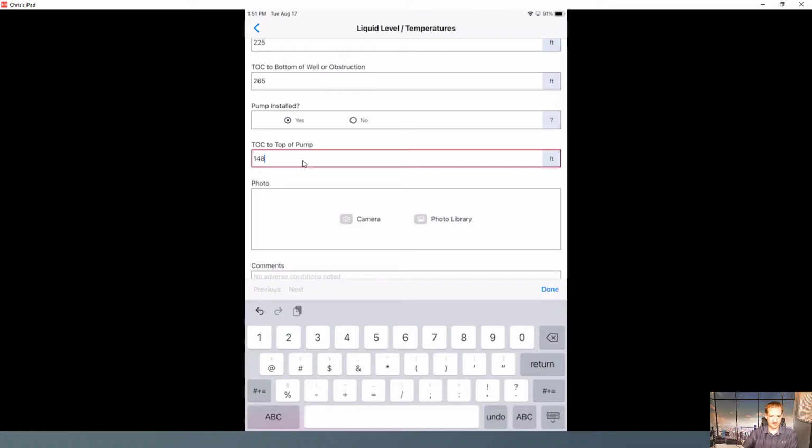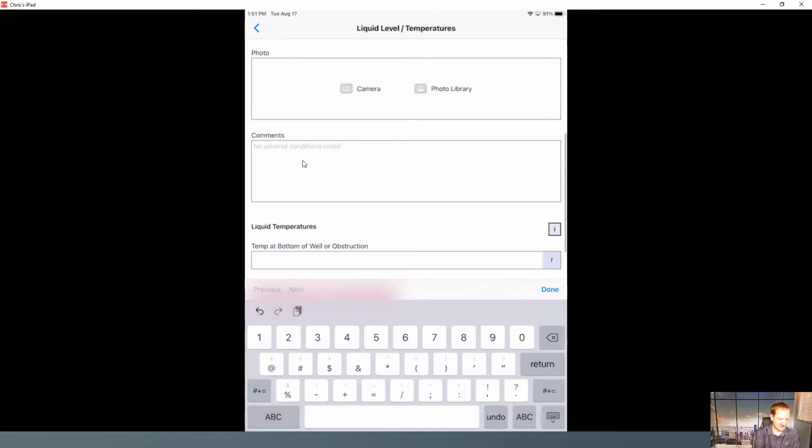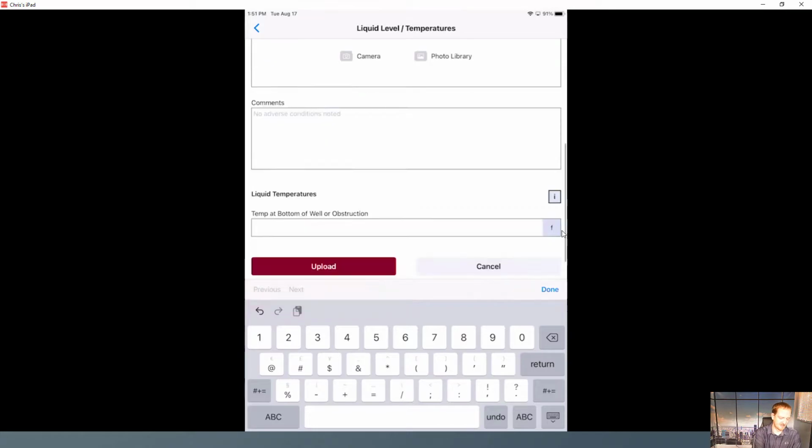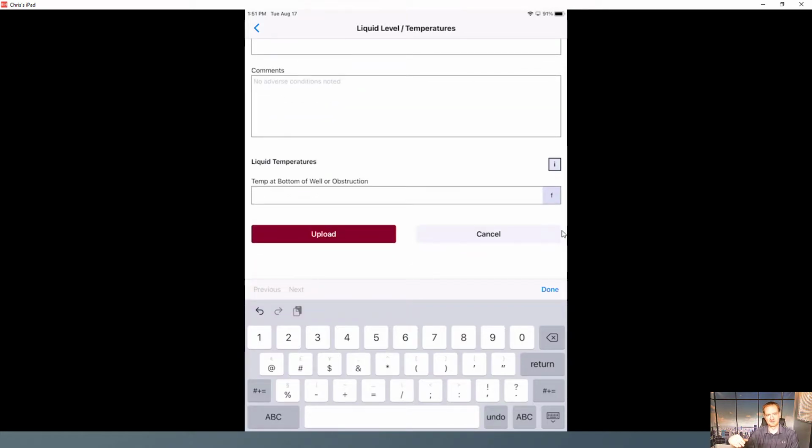Now what this is going to do if we actually scroll down here, as far as the temperatures go, there is some direction of how the temperatures are calculated in here. It'll take the information based upon what you have entered and it'll calculate how much liquid's in the well, the application well right here, in real time. So that'll determine if we're going to take the liquid level temperature in 10-foot intervals. So this will calculate basically how many 10-foot intervals there are in that liquid.